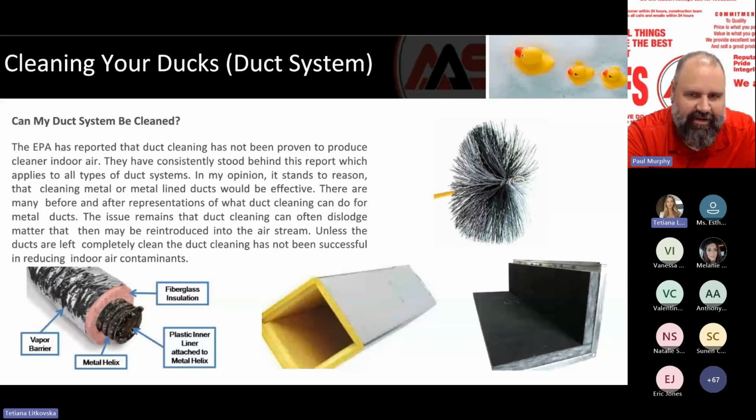On the top right there is the brush that is typically used in duct cleaning. So that brush is spinning and scratching inside the ductwork, and that's how your ducts are cleaned with a duct cleaning machine. So anytime we talk about duct cleaning, that's the type of equipment we're using. That tip is spinning and trying to scrape off any dust or debris that is in that ductwork. The reason I don't suggest this for these types of ductwork mainly is because these types of ductwork have open fiberglass fibers in them.